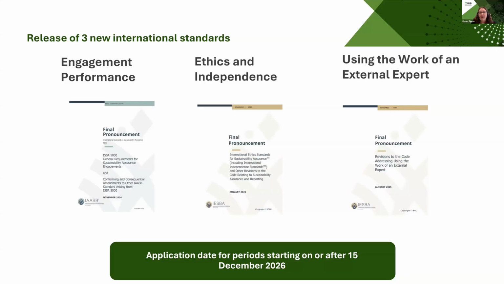And the third of these is revisions to the code addressing using the work of an external expert. Now this one is relevant to financial statement audit and reviews, as it proposes to amend the extant code, as well as sustainability assurance. The application for these standards internationally is for periods beginning on or after the 15th of December 2026. So we are consulting early to obtain your views in advance of this date and to allow time for implementation and adoption of the standard depending on the outcome of the consultation.